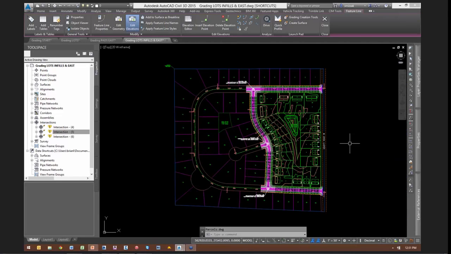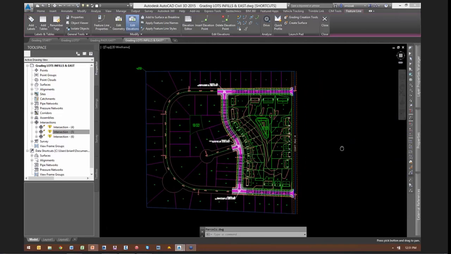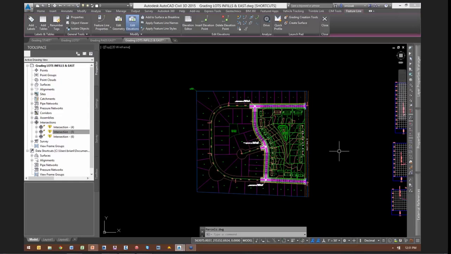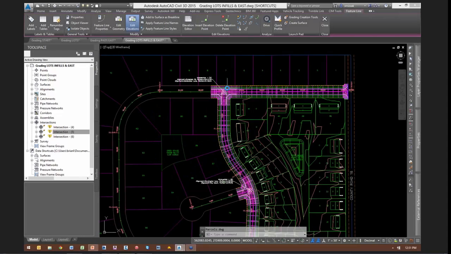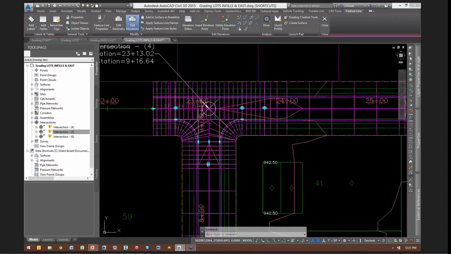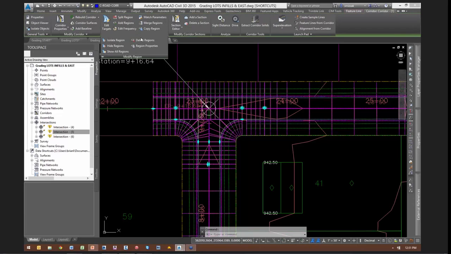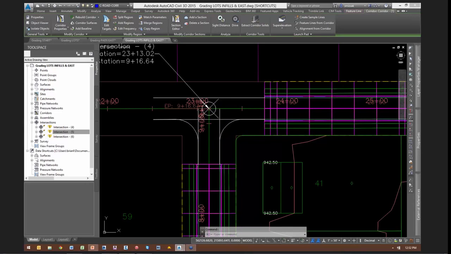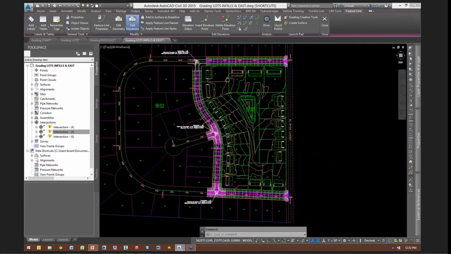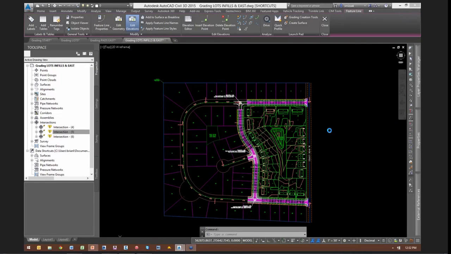For a limit of how much you could put in one drawing, putting all of this in one drawing would be about the max limit, and that would be assuming you have a decent computer, and you're employing things like turning off surfaces and unloading XREFs, and freezing layers of objects that you don't need to be seen at that point in time. That would likely make a pretty good sized drawing, but still workable. One of the greatest things that helps with performance is turning off corridor regions, for example. Hiding regions you're not using. A great tool. So none of that stuff builds, none of that stuff is processing in the drawing. Great way to handle performance.